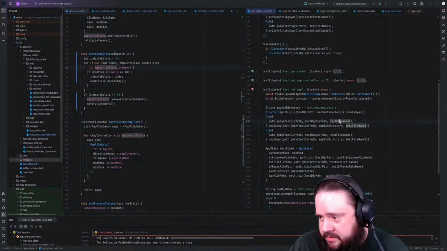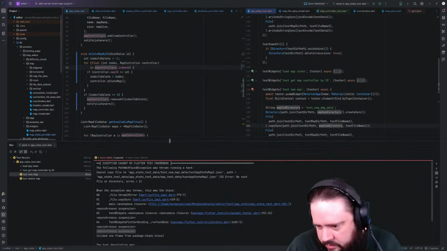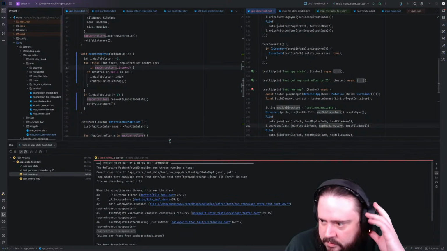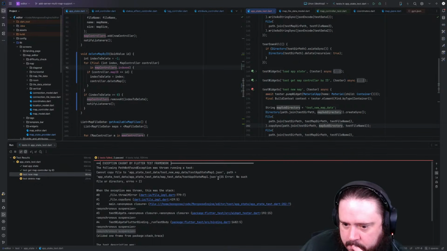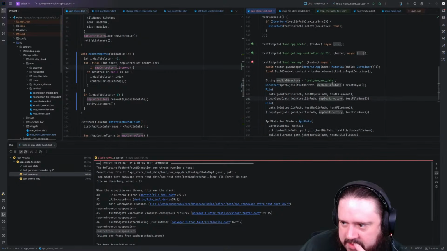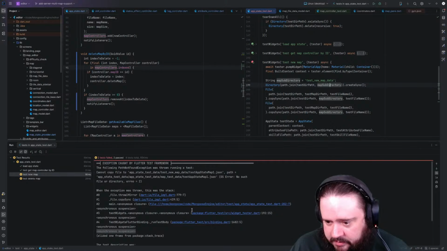That's correct. Test file name 1. Okay. We copy sync you. Test dir path map subdirectory test file name. That's correct. Create sync test dir path map subdirectory test new map data.